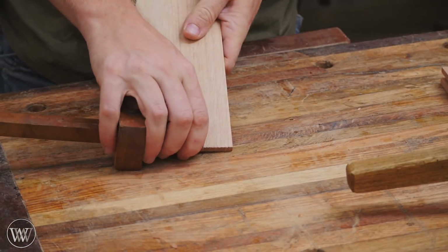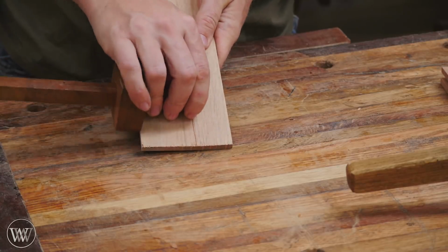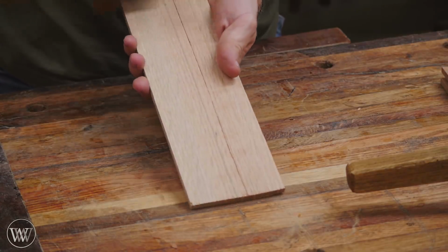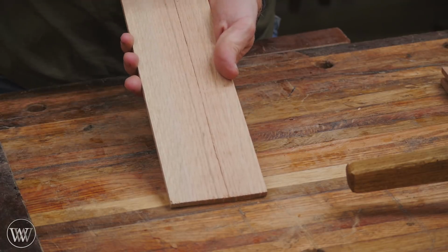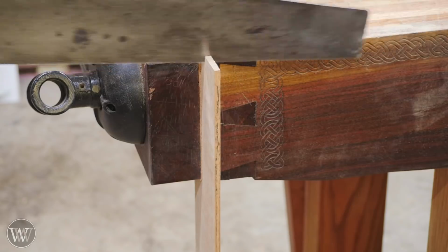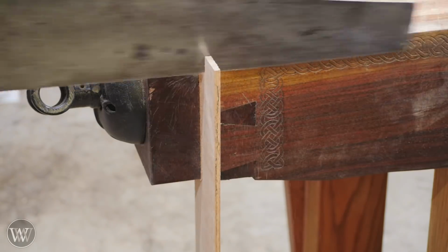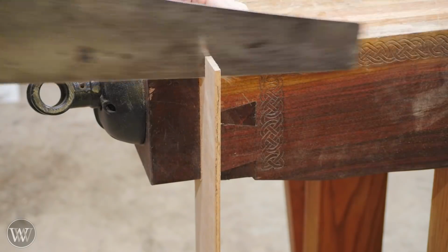The next thing I need to do is I have this piece of quarter inch white oak left over from another project, but I want to bring it down to something about 2 inches wide by about 1 foot long. So I'll mark out with a marking gauge line and then put it in the vise and cut right along the line. I'm going to stay a little ways away from the line so that I can plane it back down to it at the end.